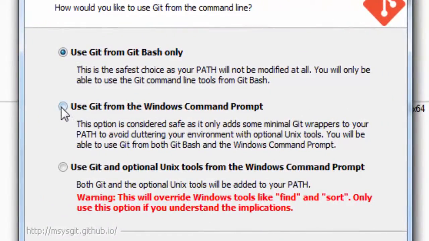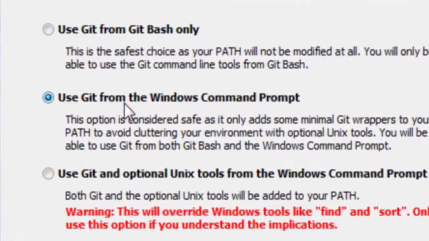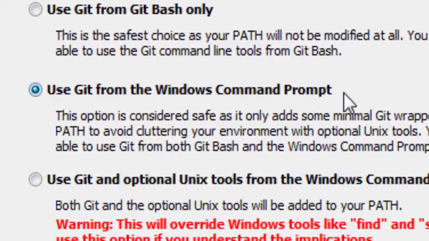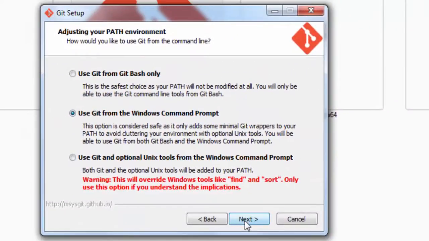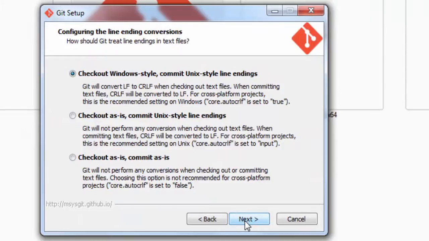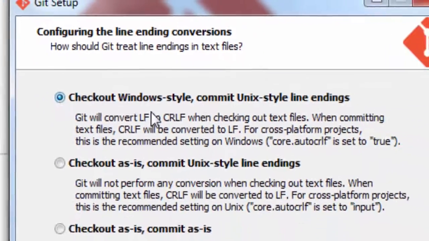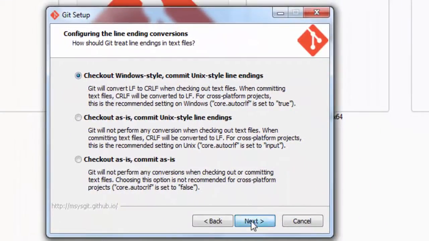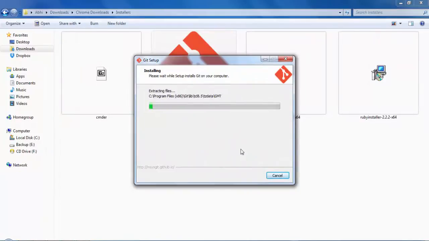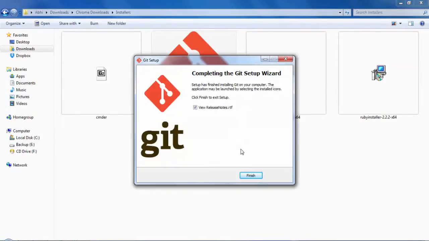And here I'm going to select the Use Git from the Windows command prompt. Click Next. Check out Windows style, commit Unix style line endings. I'm gonna click on that and next. Now let's click Finish.